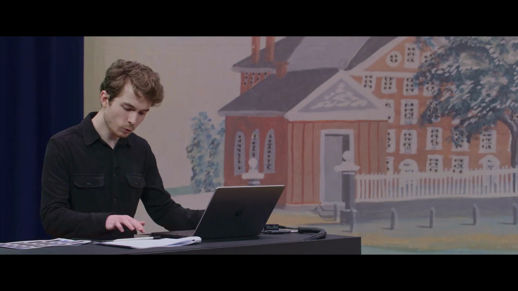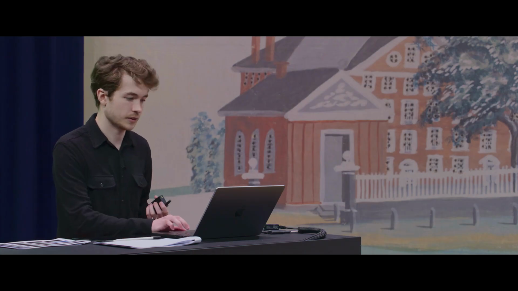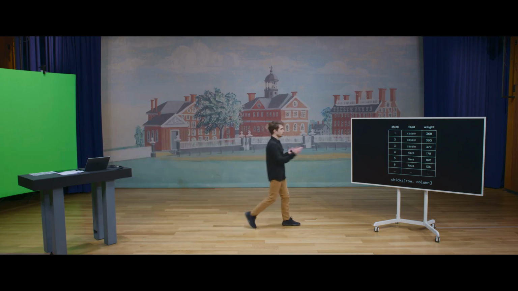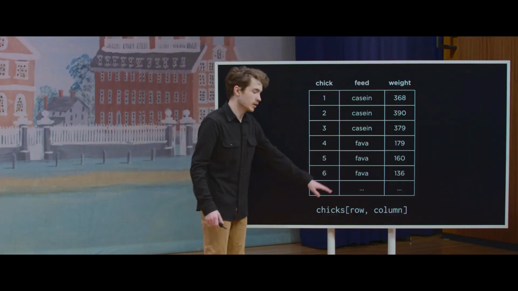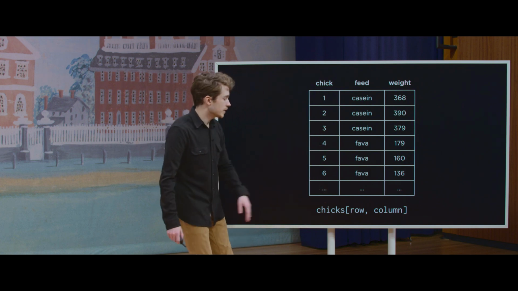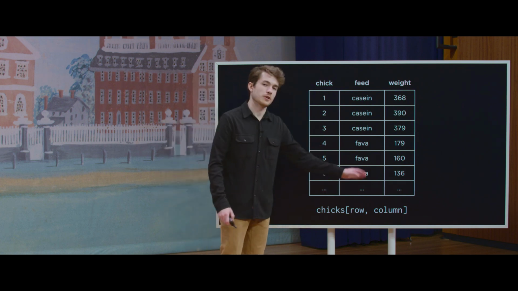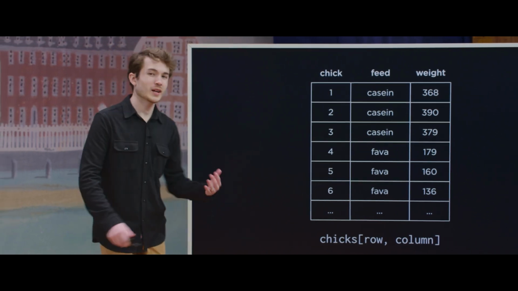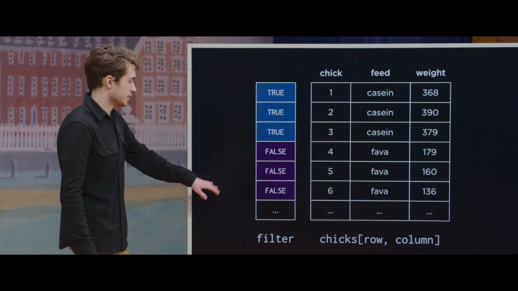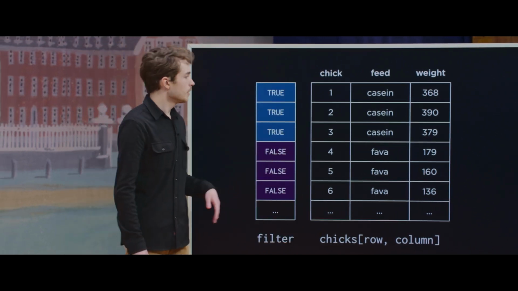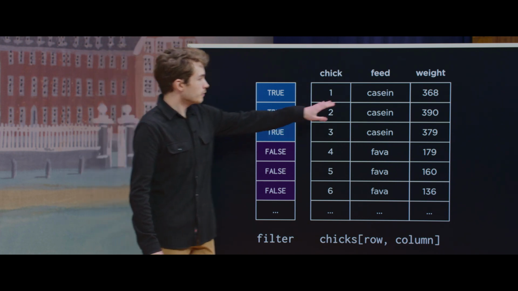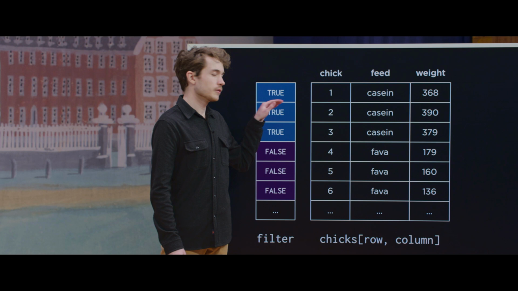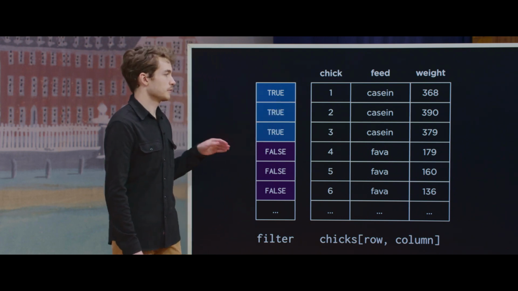frame. Why don't we visualize it a bit like this, where before we had seen that we had a data frame called chicks, and we could access it using bracket notation, entering in the indices for the rows or for the columns. But if I had some separate logical vector, like the one I just created, and I called it, let's say, filter, just for simplicity, I might notice that all of those same trues and falses, the way they align now with the rows of my data frame.